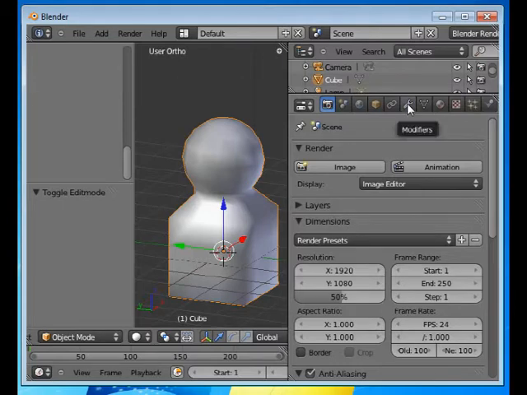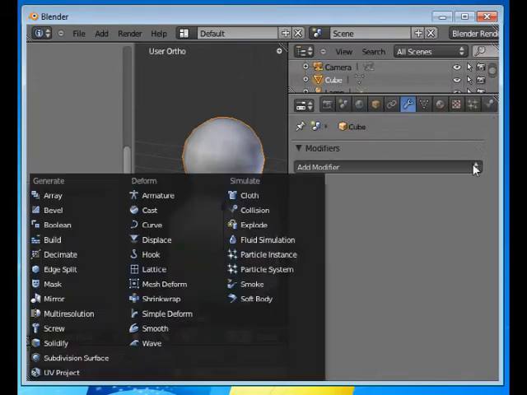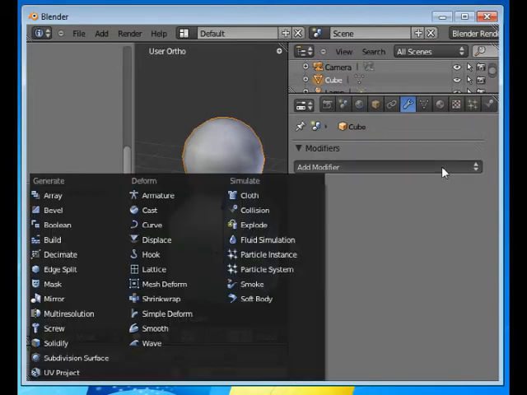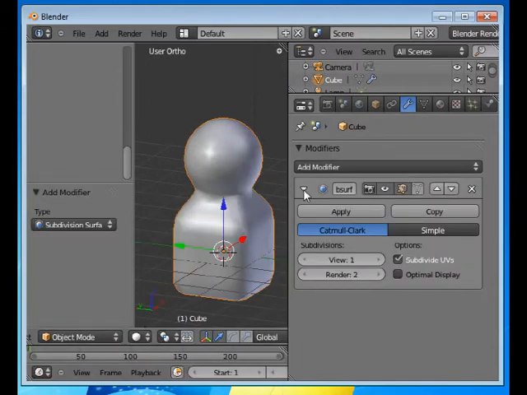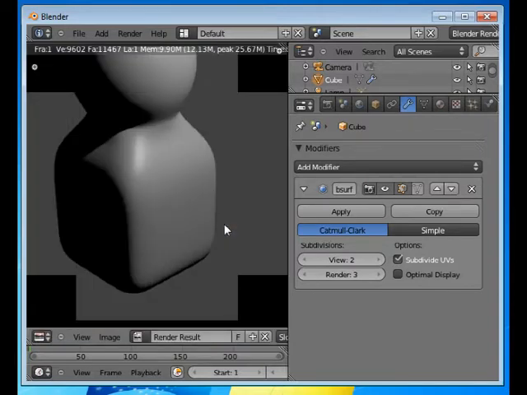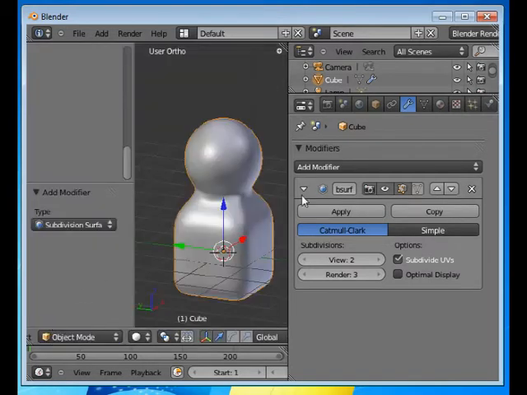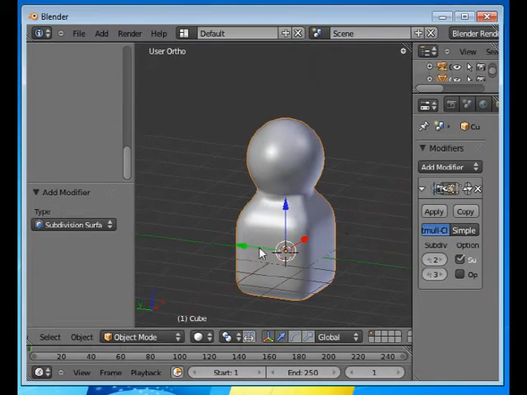There's the little wrench, and add a subsurface. There you go, subdivision surface, and crank it up a little bit and render that. Press F12 to render. See what? Okay, that looks pretty good. So I think I'm pleased with the way it looks for now in terms of just the surface and everything. So I can move this over a little bit, need a little bit more space.